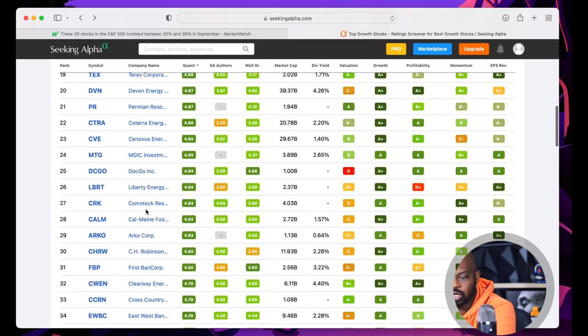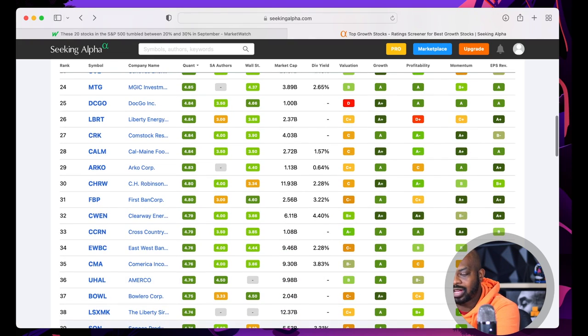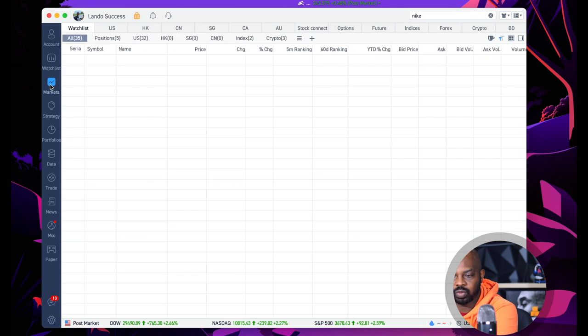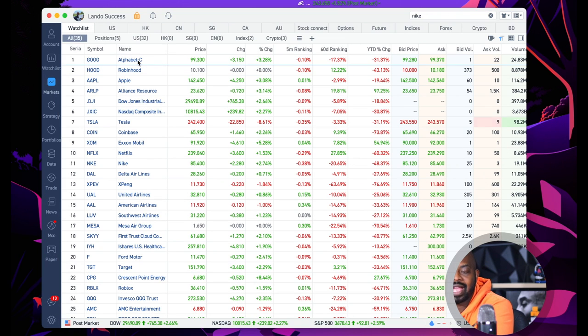So you can check those out, but we're going to go back over to my watch list and we're going to see which ones I like. First, we have Google. If I had enough money, I would be buying one share of Google every single day under $100. I think I have 2 Google shares. I'm going to build my position up to 10. Hopefully by the end of this month, I actually have a call option on Robinhood, because I believe they're going to have a good month.